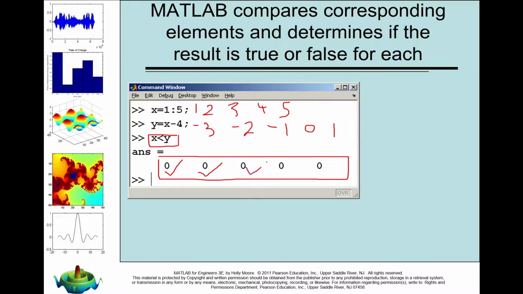No. Is 4 less than 0? No. And then I put a cross here, which means false. Is 5 less than 1? No. So that's why you get this matrix of zeros.